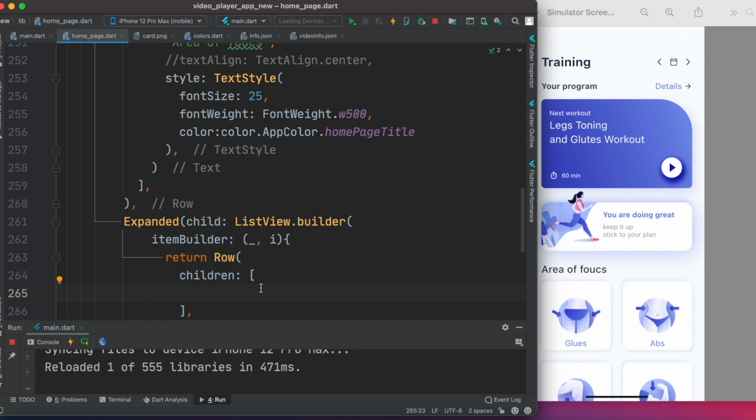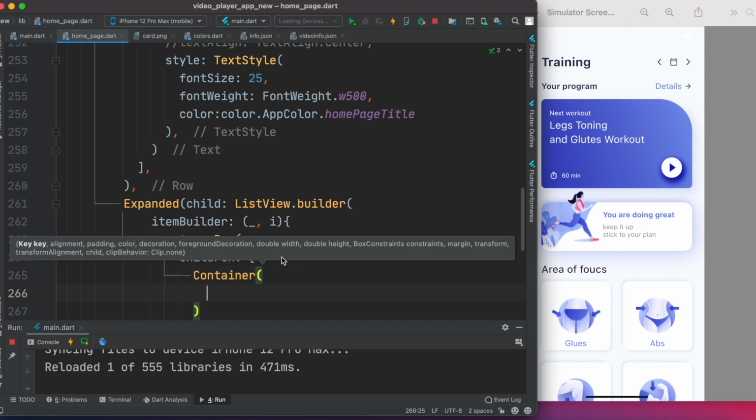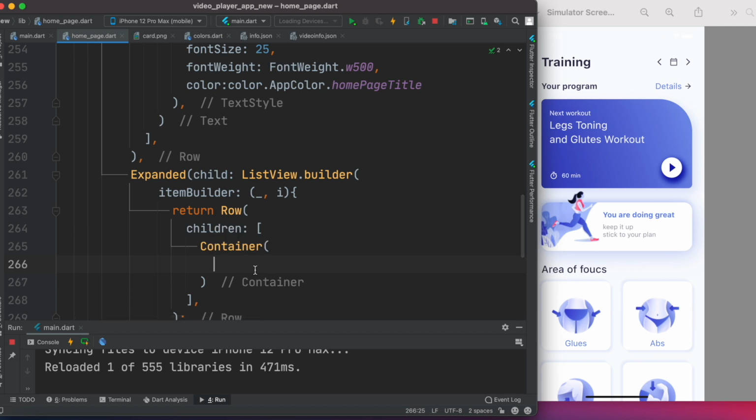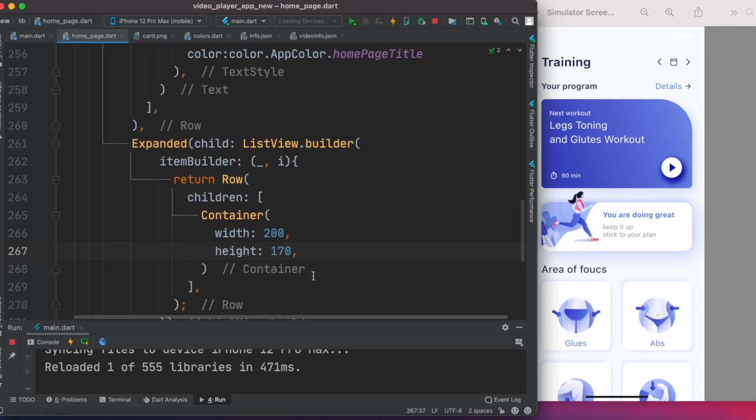So this is a container. Yeah, so what we do is Container. Now let's see, within the container, let's define a height for this. So we do height. Now let's say height 170. And we'll also do width. So for now, say width 200, but of course this is not the width we'd use eventually. And I think that's it.